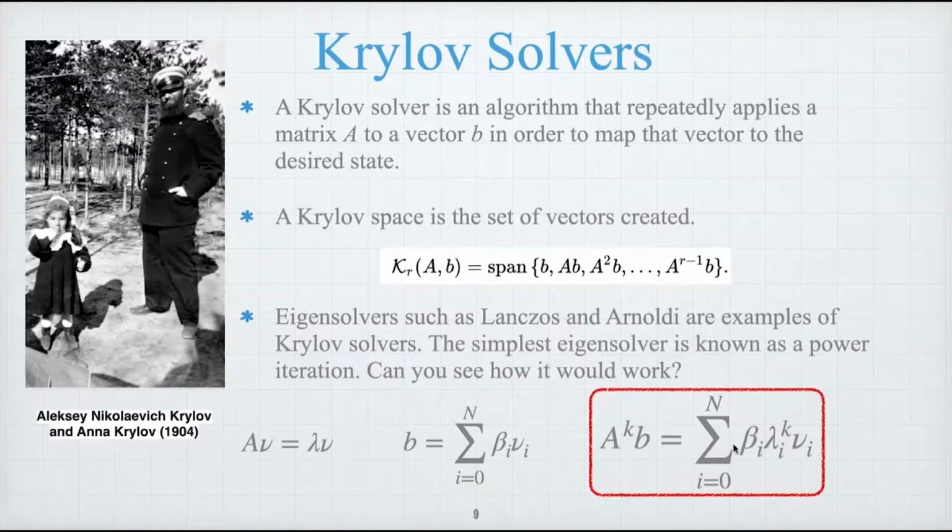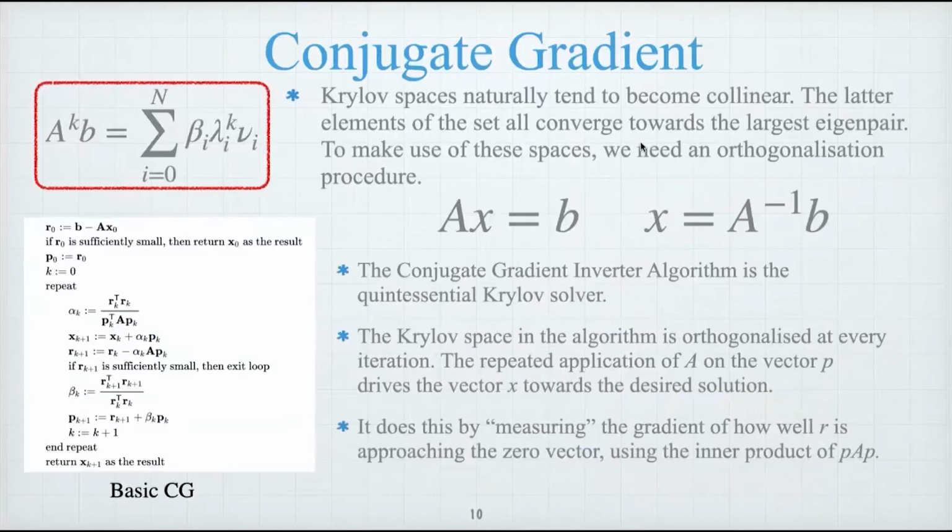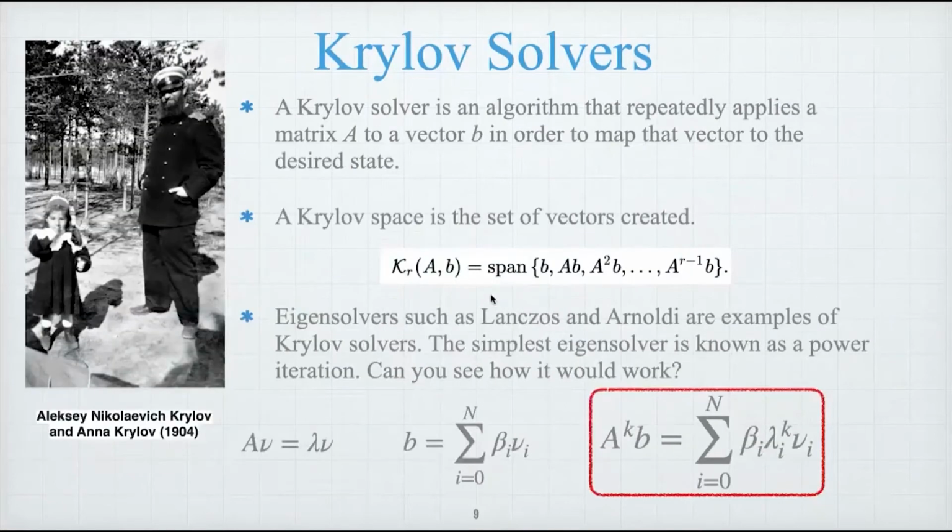That's the one. That's exactly right. All of the small eigenvalues will be sent to 0 because they're smaller than 1. All of the very large eigenvalues are going to be multiplied. So if lambda here is, say, 10, and I raise it to the power of 1,000, it's going to dominate all of the other eigenvalues. So what happens is the largest eigenvalue starts to shine through, and the smallest eigenvalues start to get suppressed. This is the very nature of a power iteration. And you can see that's what's happening inside this Krylov space. Inside the Krylov space, you have this power iteration happening. So a suppression and enhancement of particular eigenvalues is the mechanism through which Krylov solvers are working. That's the general idea, but that's how they do it.